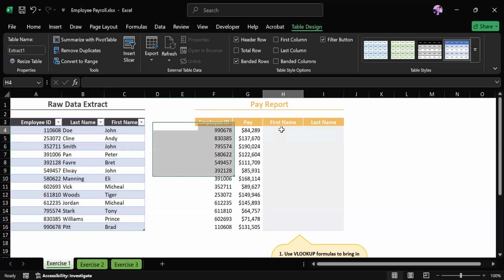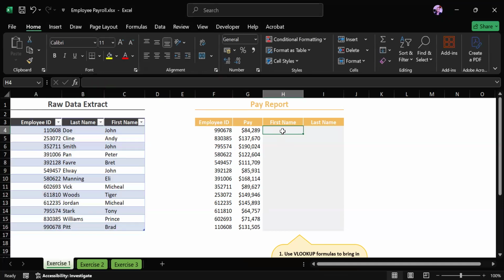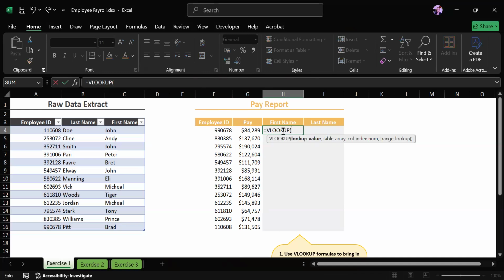So let's come back to what we are doing. So to answer this particular question, we'll go back to say equals to VLOOKUP, and then our lookup value, as usual, is our F4, this first employee here. So comma. Now Excel is asking us from this parenthesis of VLOOKUP what is the table array?